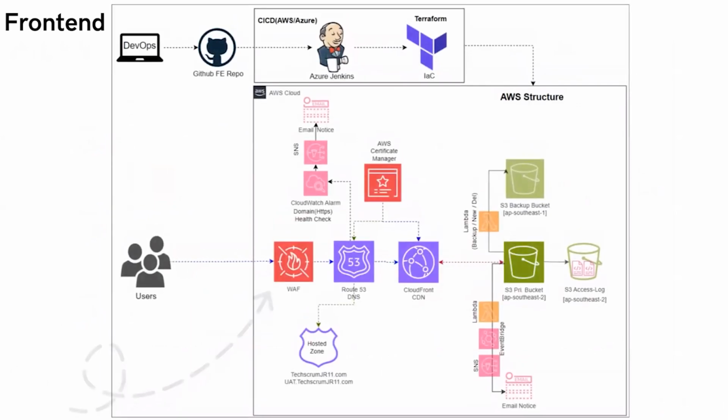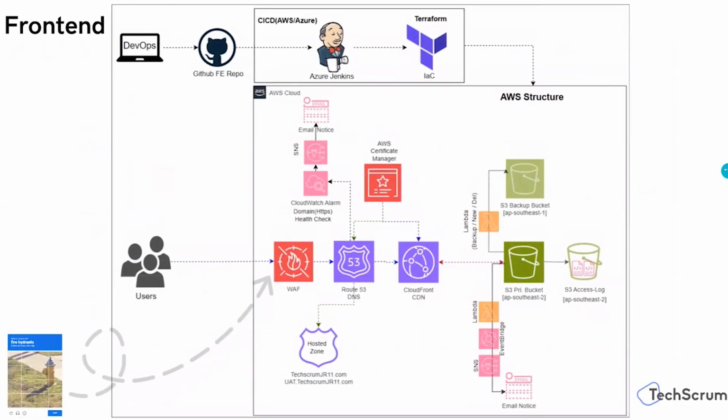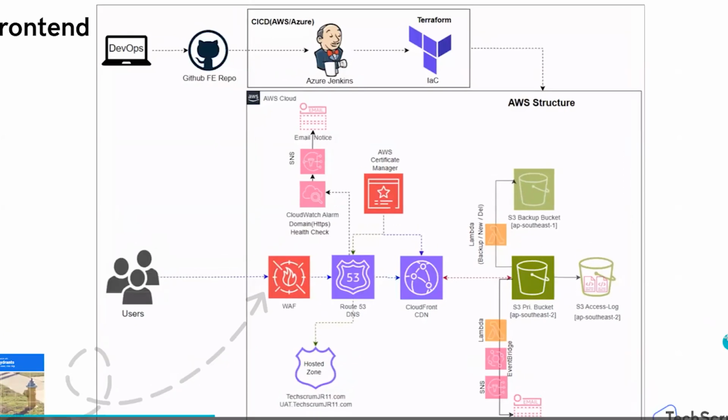Sure, thanks, Mark. Front-end hosting on AWS serves a static website to users. Terraform as IaC is employed to create cloud resources, while S3 is automatically uploaded through the pipeline to serve as the web server. Typing out our domain, TechScrum gr11.com, triggers WAF to identify malicious requests by implementing geo restrictions. It also brings CAPTCHA puzzle challenges to enhance security.